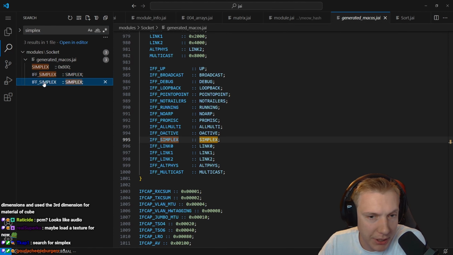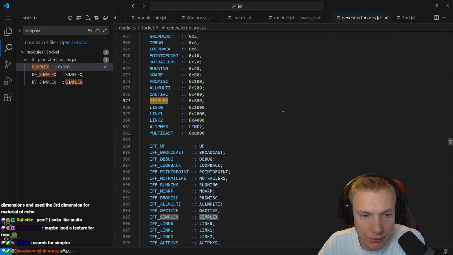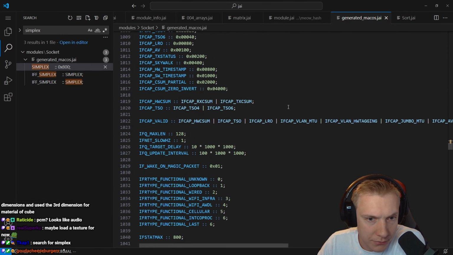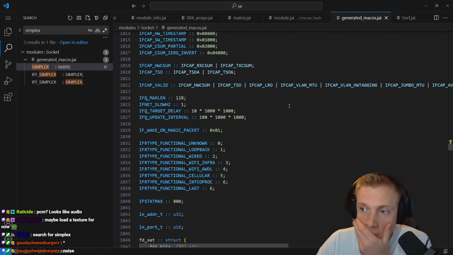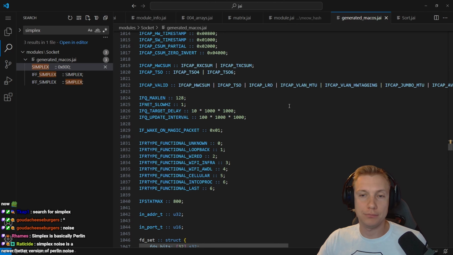What does simplex mean? Data interval, generated macros. There's got to be a 2D noise. Simplex is basically Perlin. Simplex noise is a newer, better version of Perlin noise.